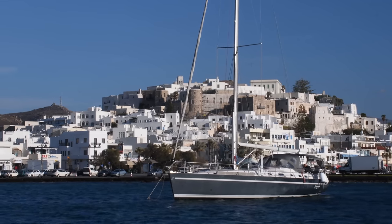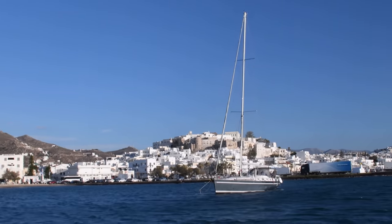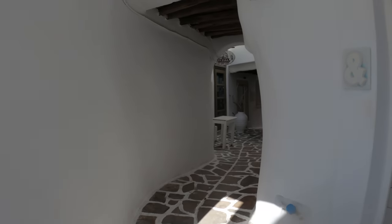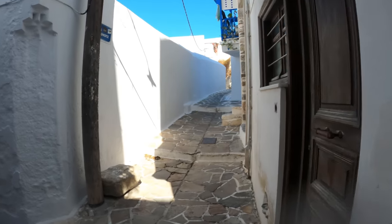So we woke up here in Naxos, and today's just kind of a chill day. We had a pretty harrowing journey yesterday to get here. So today we're gonna go onto shore and just experience this amazing town. This is apparently where Dionysus lived, if you are a Greek mythology buff like I am. And it's just such an important piece of history and so cool to walk amongst these old houses that are hundreds and hundreds of years old. So we're gonna go in, have some lunch, eat some of the local food, and then just wander around.